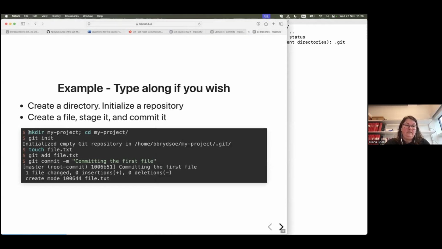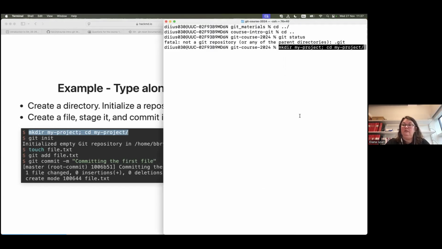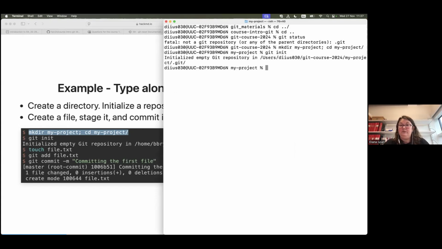And I will create a project folder, which I call my project. And I'm going to move into that project. So cd into that project. And I am going to initialize this folder or directory as a git repository.